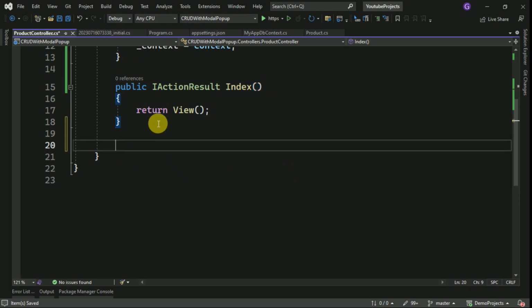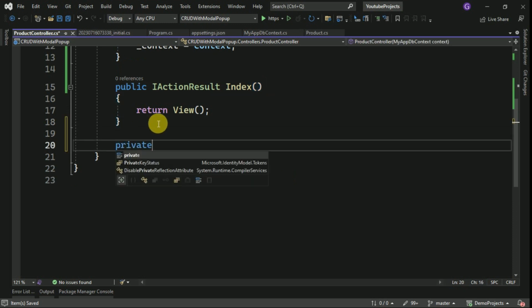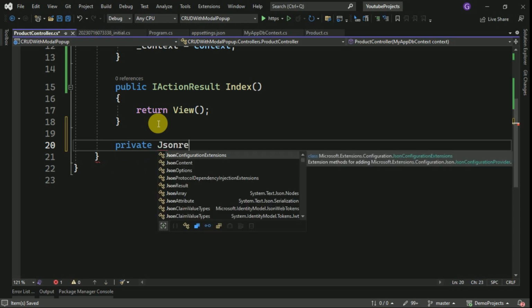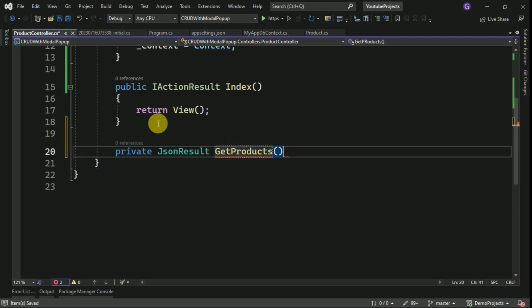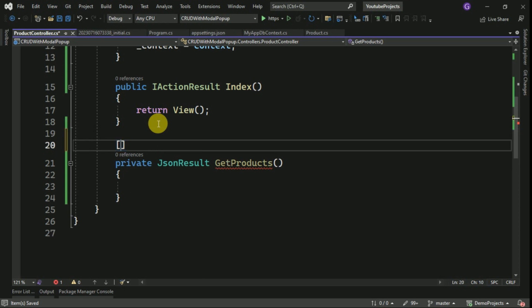First I will create one private method here which is going to return JSON result, get products. This is not going to create any view, that's why I am making it a non-action method.